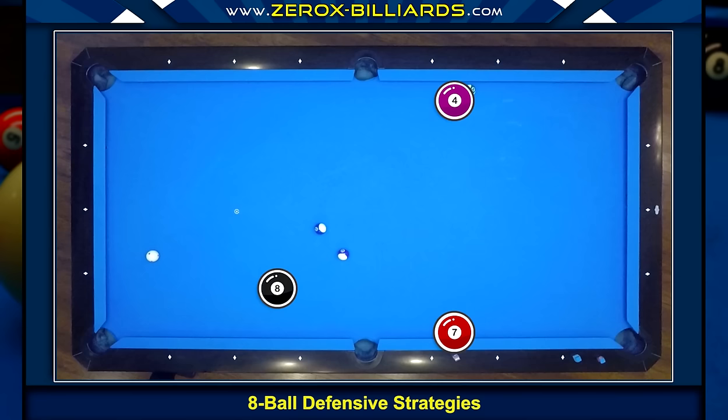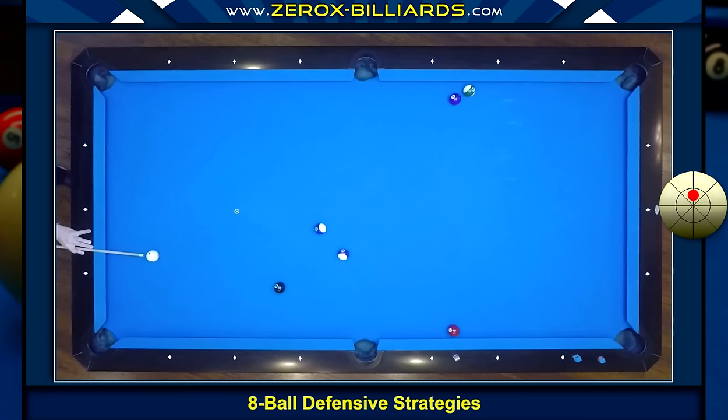In this layout, we definitely don't want to break out the 4 ball, freeing up their 14 ball. So in this situation, we're going to bank the cue ball off the end rail and softly strike the 7 ball against the cushion.